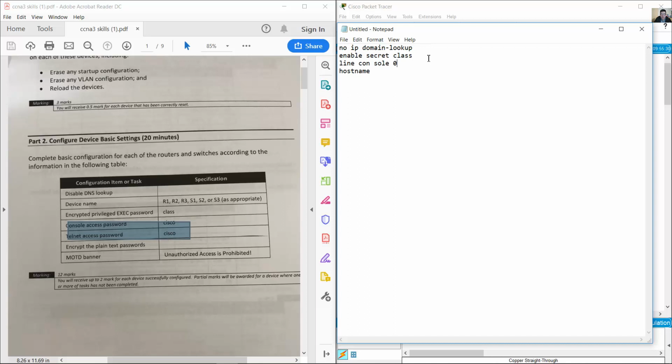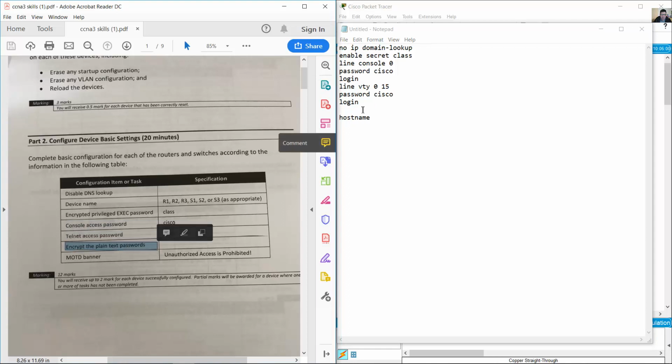Line console 0, password Cisco, login to enable the password. And line vty 0 15 for telnet, password Cisco, login to enable. Encrypt the plain text passwords: service password-encryption.